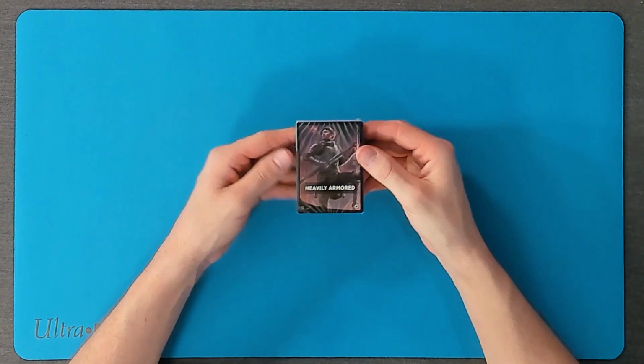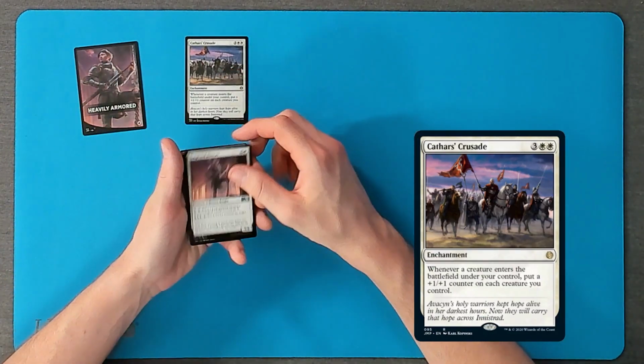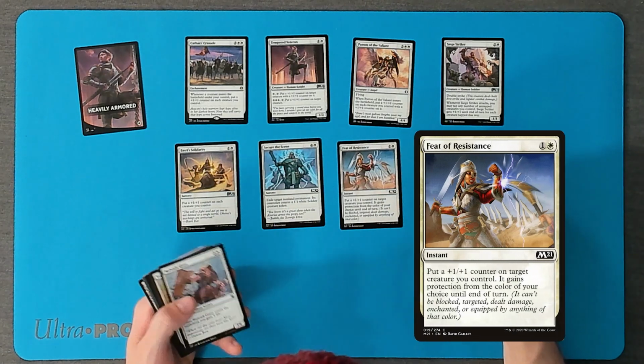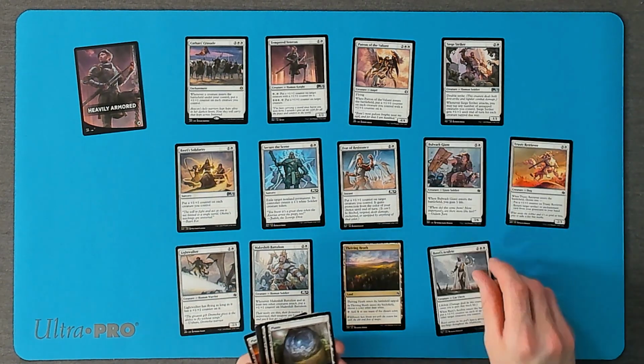Heavily armored. Ooh. Interesting. Yeah, like I think last time it was mostly goblins, dinosaurs, angels, and vampires, and this time it's sort of a bit more varied. Heavily armored. What have I got here? Cathar's Crusade, Tempered Veteran, Patron of the Valiant, a couple of creatures that do. Okay, so it's all soldiers and +1 counters. Interesting. Oh, Trusty Retriever, nice. This is very much like my Abzan Commander deck, where it's just like, everything gets counters.